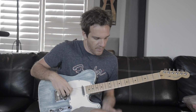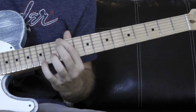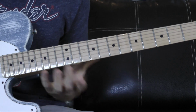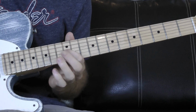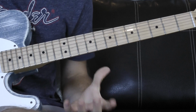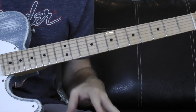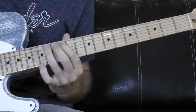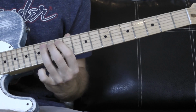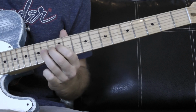So the first one we're going to learn is going to be from the E minor scale, the E minor pentatonic scale, however you want to look at it. And the E is rooted on the 12th fret of the low E string, so this is the octave E. And if we take a minor pentatonic thing, we get that. Now, we're going to focus in on just a couple of these boxes. So I'm going to go to the A string and grab this box right here. So 12A to 14A, 12D to 14D.